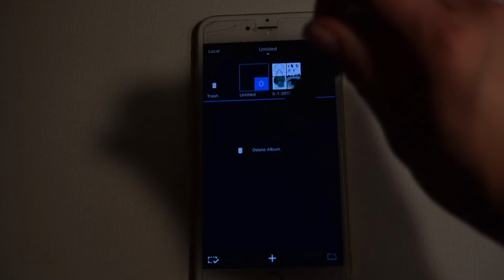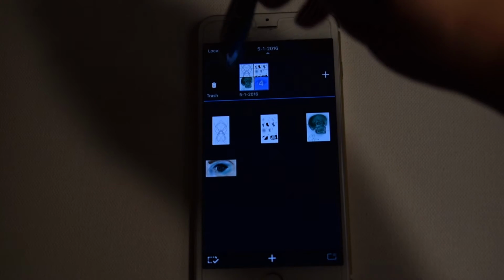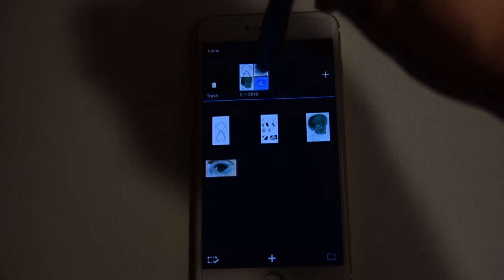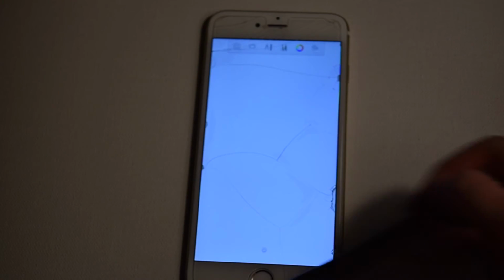You hold it down and you drag it into, or you just hold it down and you press delete album. You also can move it around like I was just doing. So there you go. And to go back to the main screen, hit new sketch, and you're back to a new screen again.